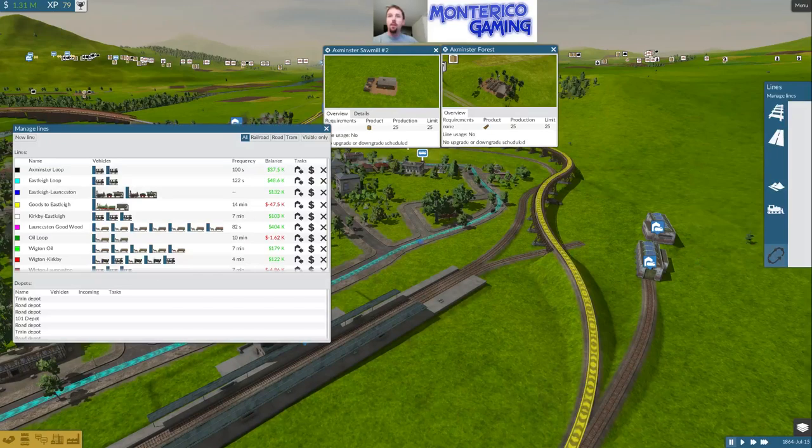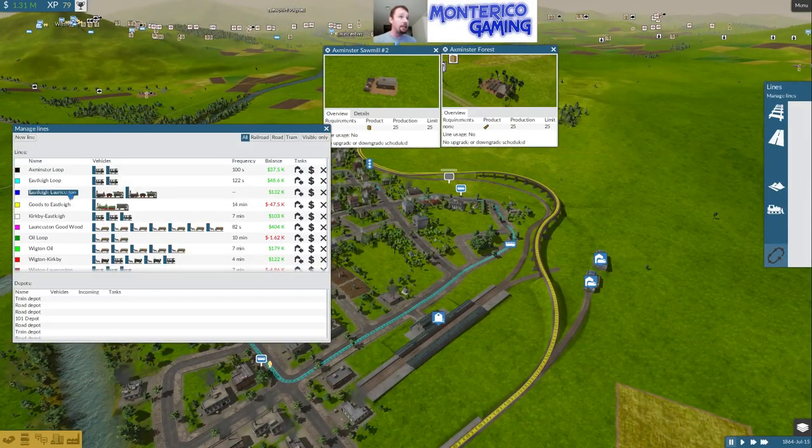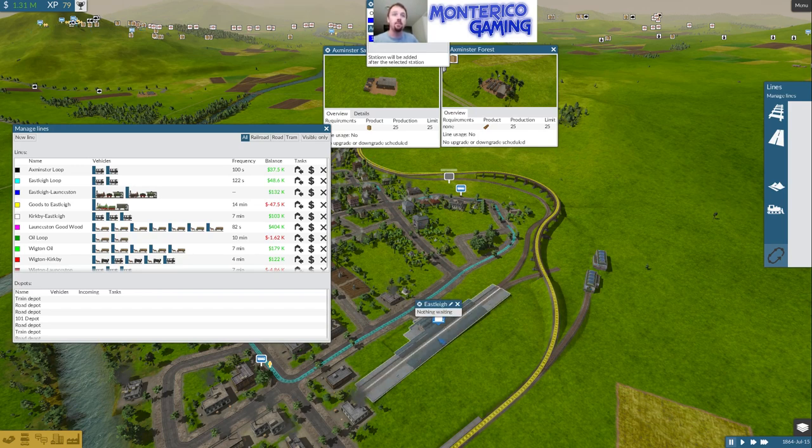let's go ahead and bring up my managed lines back up since we destroyed this line right here. Eastleigh, it's still showing up that it's working due to the fact that that station, as you can see, I'm pointing to my screen, this station right here, it's giving me that little upgrade option, a little timer, but I'm gonna go ahead and say no, because I'm not rebuilding right there, I'm going here. So let's go ahead and add station and have them go right here. So now that line is back up and running.